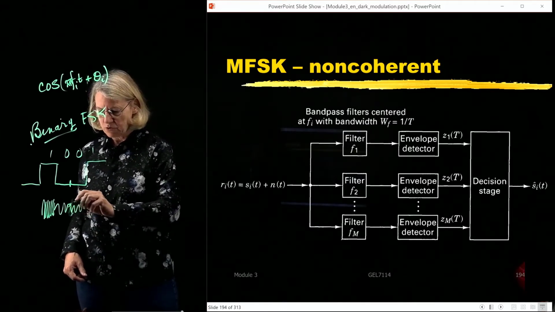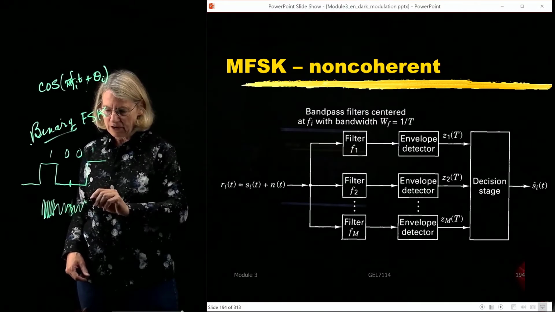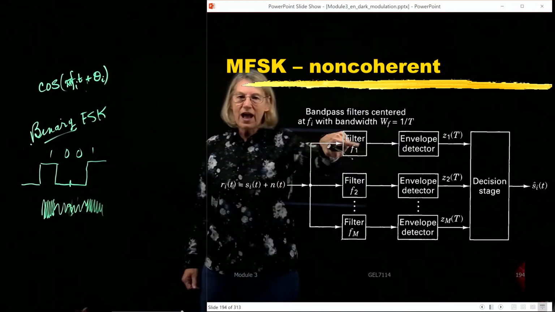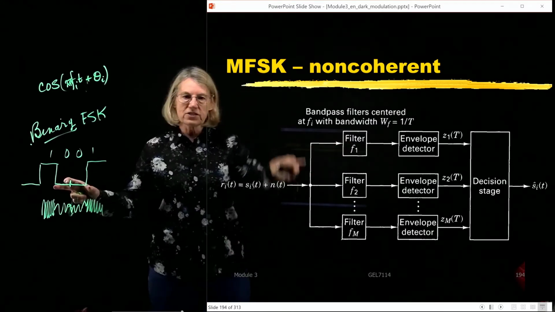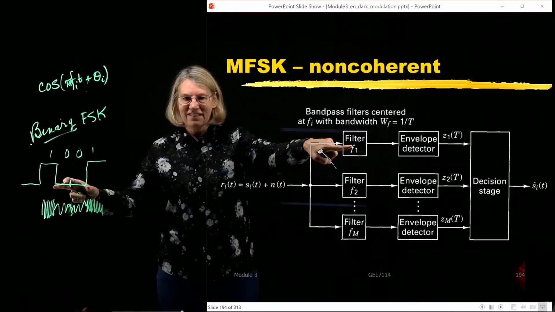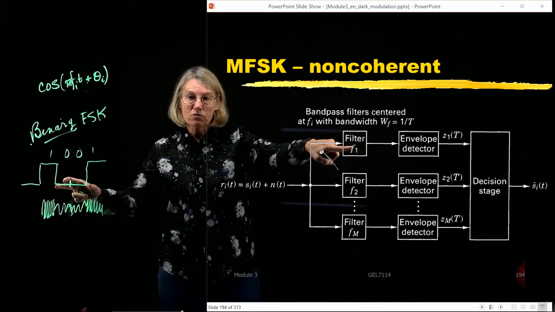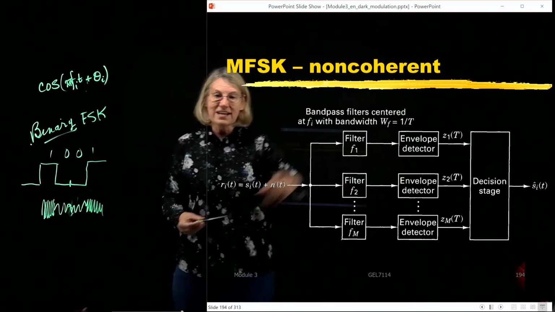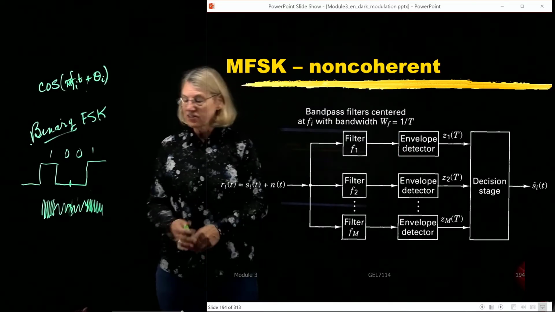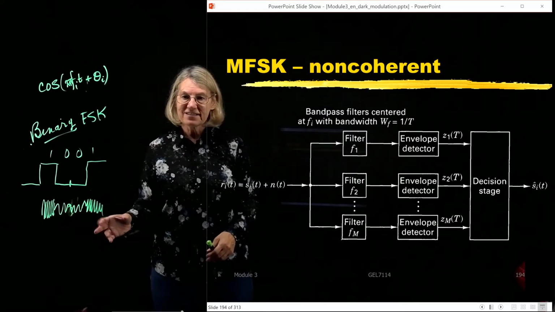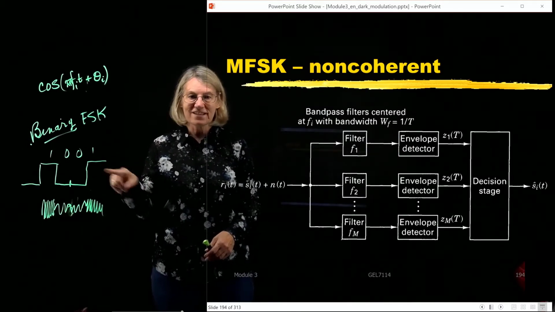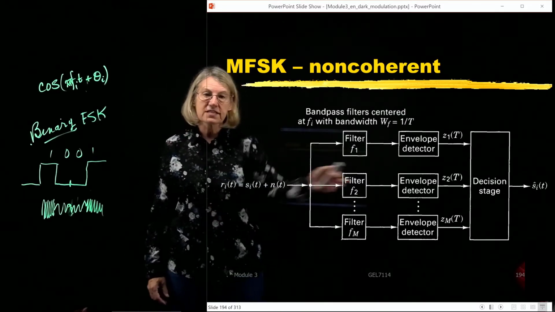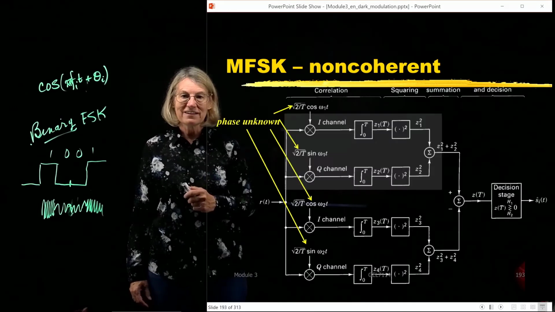That should be a nice smooth one. And then when I get here, I'm going to go back to the higher frequency. And so when I filter out, this one is just going to see the zeros, and this one is just going to see the logical ones. So the next stage I need is an envelope detector that takes these frequencies and returns them to this square wave. And so to do that, we use this envelope detector.